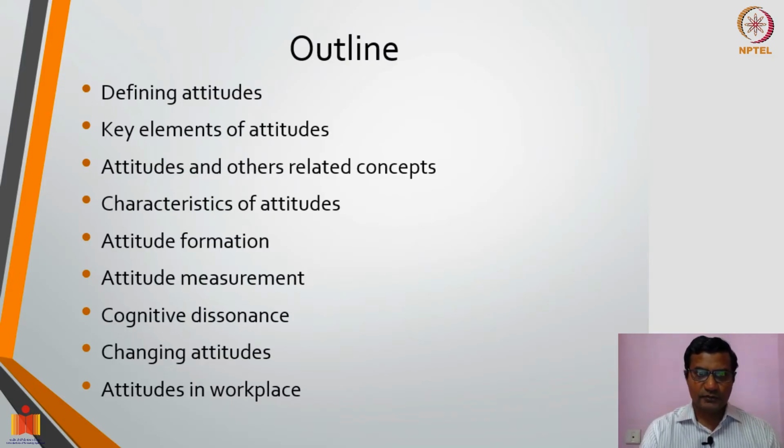We are going to define what is attitude and some of the key aspects of attitudes. We are also going to look at attitudes and related concepts like beliefs, ideology and things like that. We are also going to look at the characteristics of attitudes and how attitudes are formed and how attitudes can be measured. And we are going to look at an important condition which is called cognitive dissonance. So we are going to look at that in detail. We are also going to look at how to change attitudes. And finally, how attitudes play an important role in the workplace.